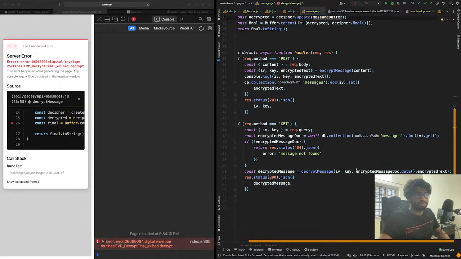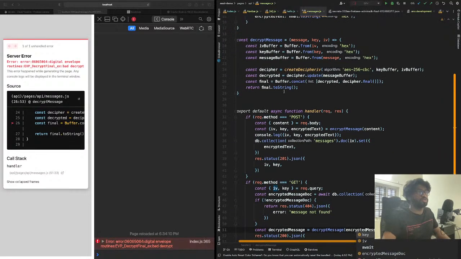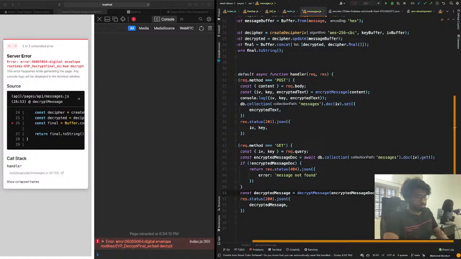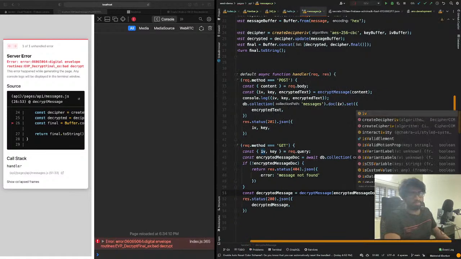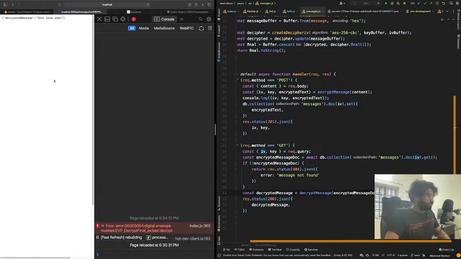Yeah, so we should be sending message first. Okay, message, then key, then IV. Okay, we were able to decrypt it successfully.